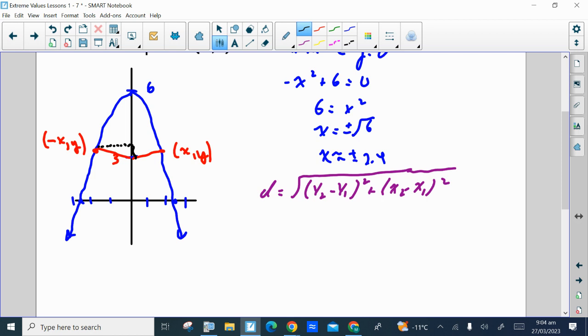But you don't need to know that. You don't need to know where it comes from. If you need it on a quiz or a test, you'll be given this formula. That is a distance formula. It can be used to find the distance between any 2 points. Now, in this case here, we have 1 point. The first point is 0, 3. The second point we'll just write as x, y.